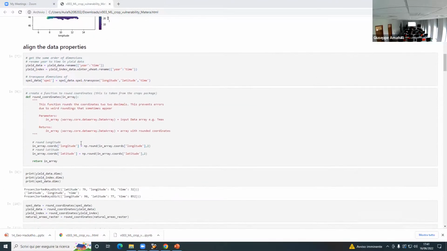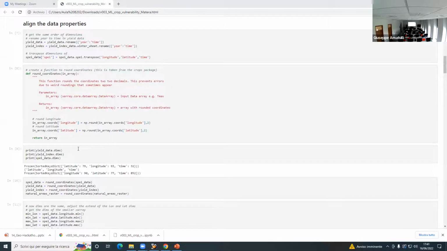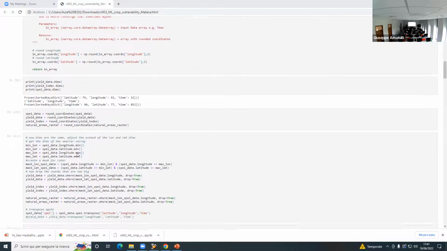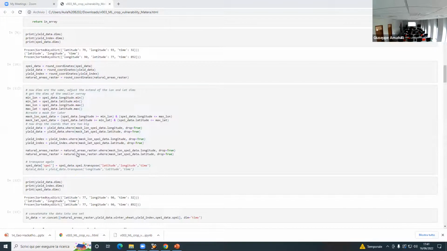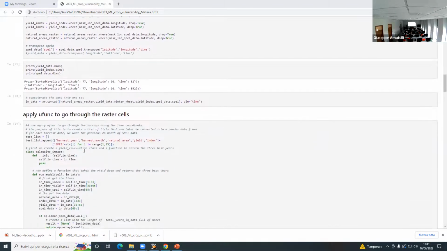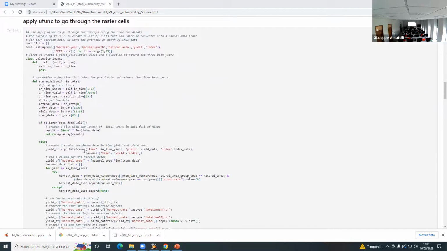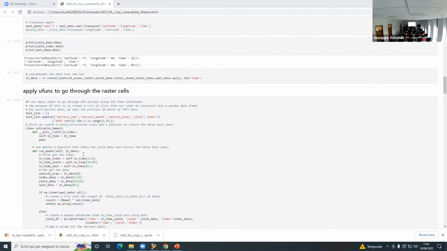Okay. So the next thing I had to do was clean the data a little bit around the coordinates. For some reason, the coordinates are always randomly long whenever I import them. It's just cleaning the data. In the cell before, I concatenated all these data sets into one big block and then fed them into this apply function.